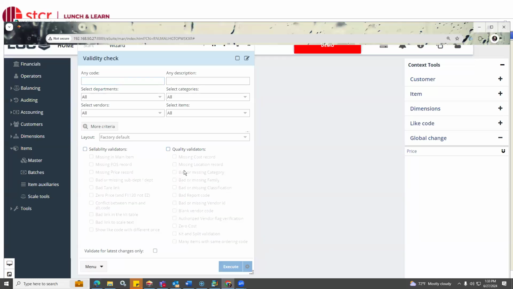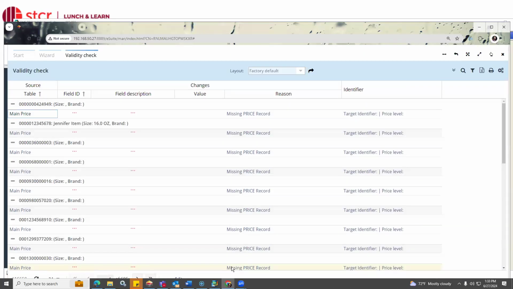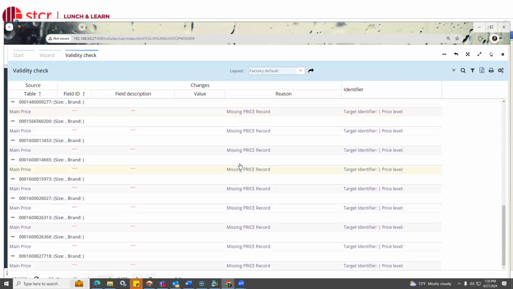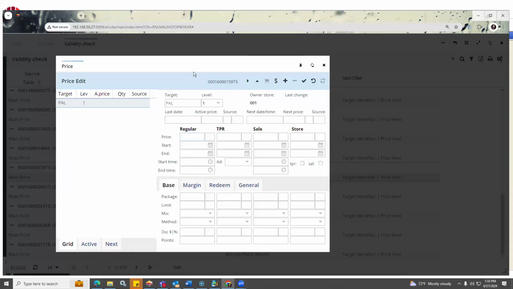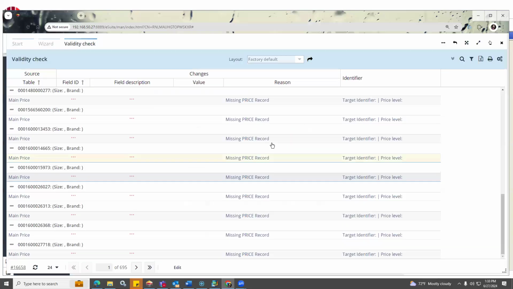You can come in here and uncheck all of them and just check the one that you're looking for. I'll just do the missing price record so you can see how this works in eSuite. I execute this and it will look for any items that have a missing price record. You can then look at these. If I had more than one, it will tell you all the criteria it meets. And then down here, it's a little bit hidden, let me pull that up, is the edit button. I can go and edit this and fix it. Similar to pulling it up in the browser, it'll pull it up in a list format, and then I can come in and edit and fix it. So that was what I wanted to get over.